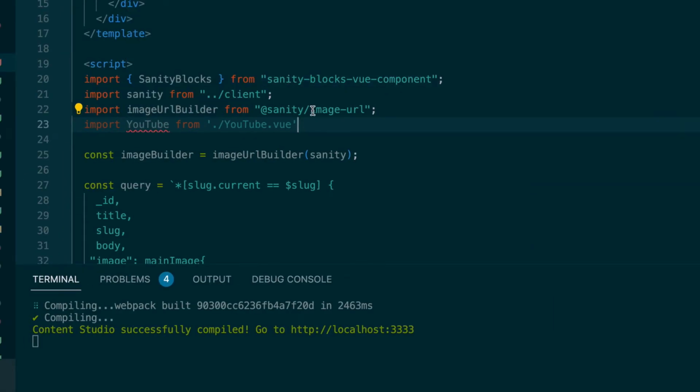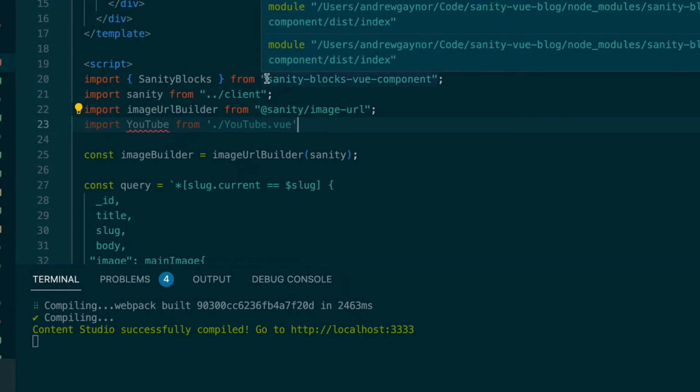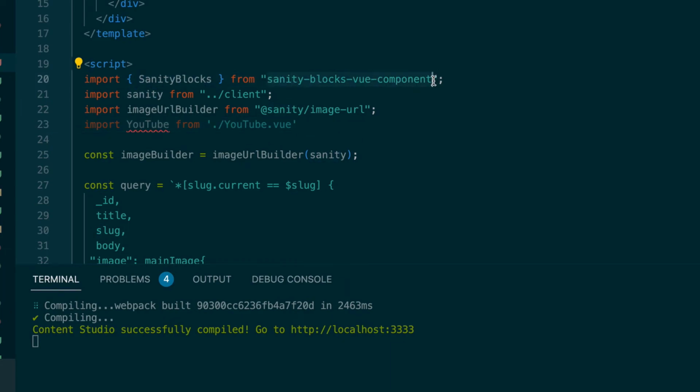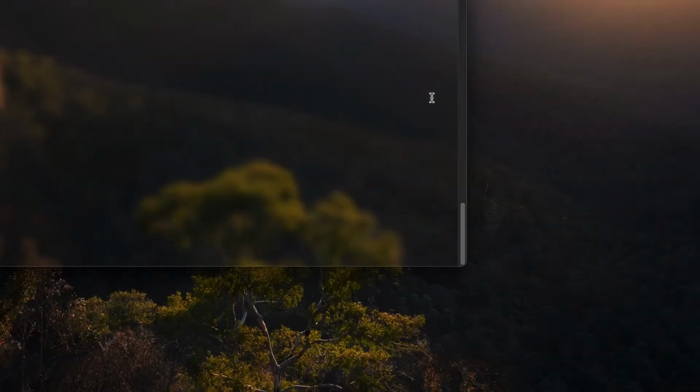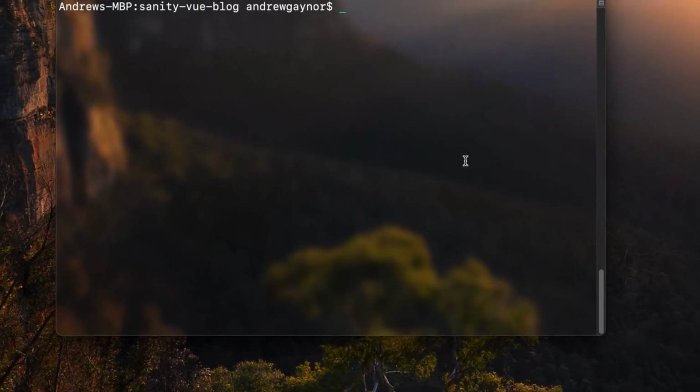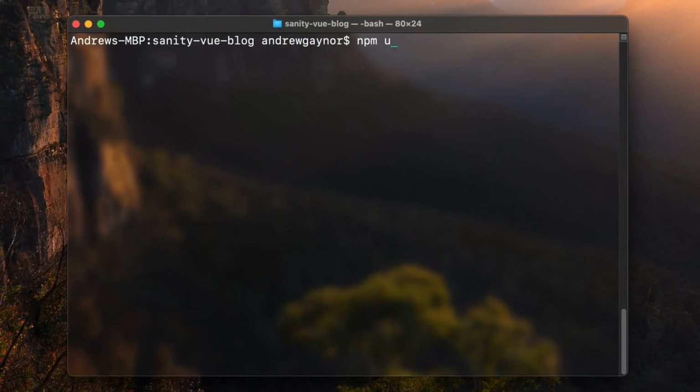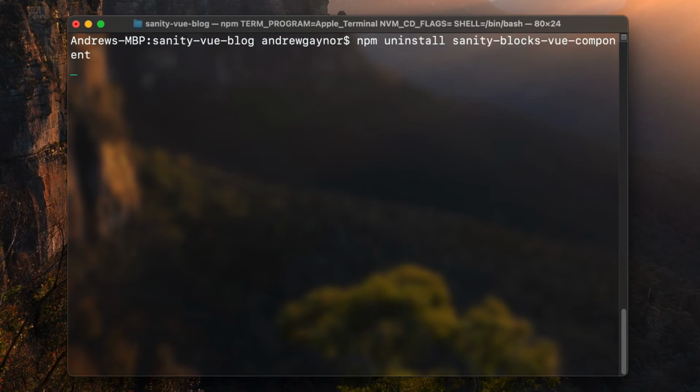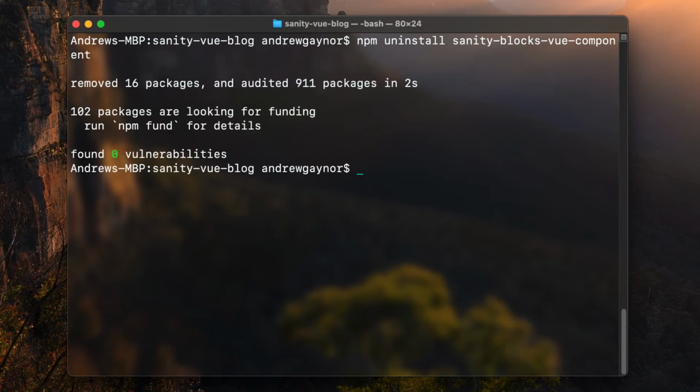So we'll have to uninstall. Actually, I'll just highlight it here. So in our Vue project, do npm uninstall. And then we'll do npm install.